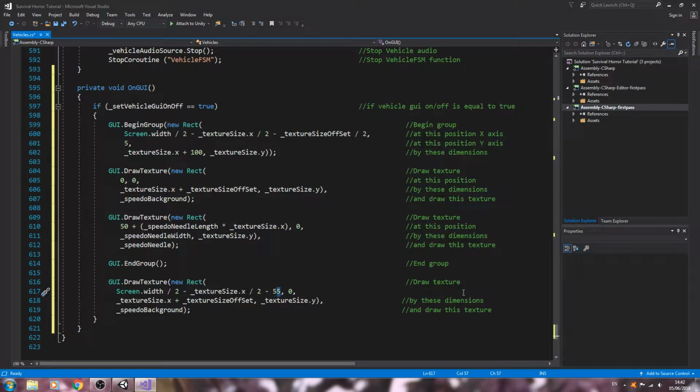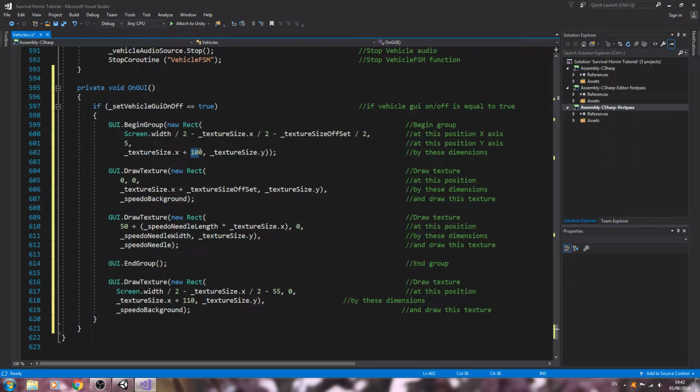And let's have a look. We can keep that at 0 for now. And of course, all these values may need tweaking as we go along, but we'll deal with that. Let's just get up and running first. Texture size plus 110.